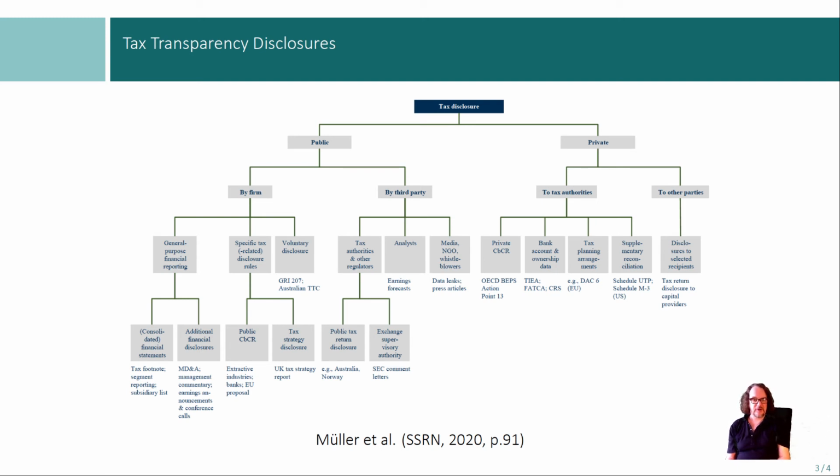Yeah, but then there's also additional disclosures. And one thing that I personally find very interesting is the disclosures that are being provided not by the firms themselves, but by, for example, tax authorities or other regulators, because they can also disclose, for example, the taxes that have been paid by large corporations. And there are some interesting aspects here, some interesting strategies that tax authorities can follow in order to use these type of disclosures to actually, let's say, motivate firms to become less tax aggressive.